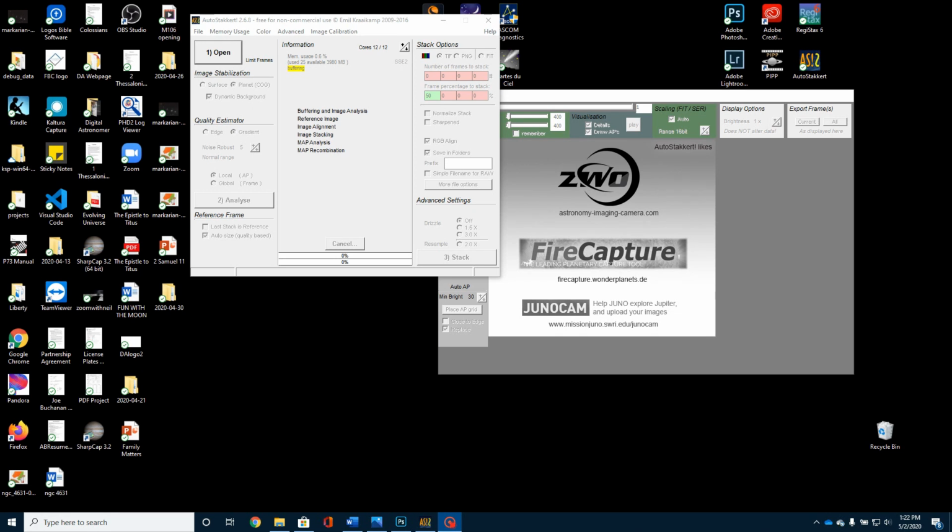All right, to stack our image, we're going to use a free program called Autostakkert. Now, there are actually several different programs that you can use for this. You could use Registax, and I do use Registax sometimes for other lunar imaging, but not for stacking. I prefer Autostakkert. I think most lunar imagers, most guys that have done this, prefer it. So that's the program that we're going to use.